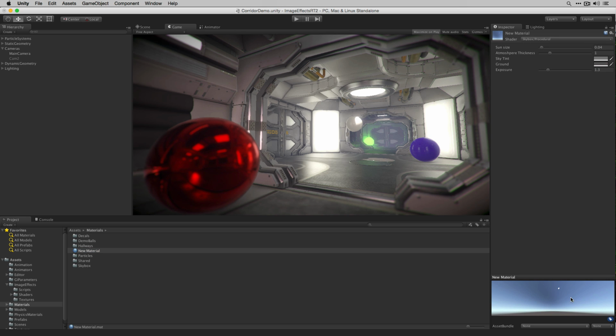That's the default Unity 5 Skybox, and then you can play with the sky tint and the ground, make the sky and make the sun really big. The procedural Skybox just means that it's this material type here that you can tweak. It's not a bitmap. It's not an image. It's a shader. So you can change the sun size, you can change the atmosphere thickness, make it look all crazy. Oh, look at that. Change the sky tint, change the exposure. Look, you can make it dark.